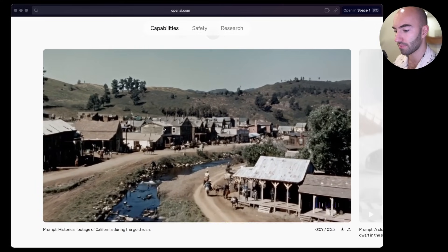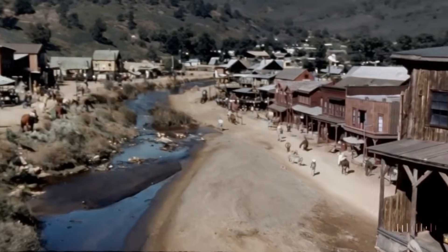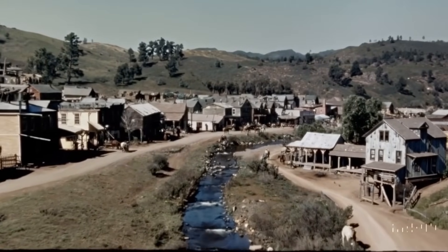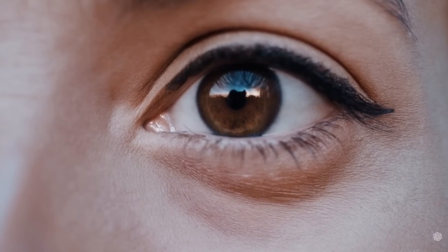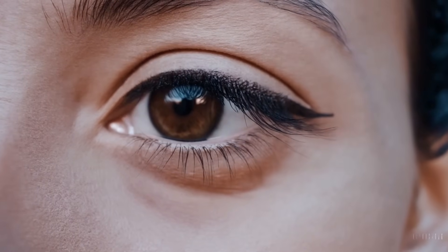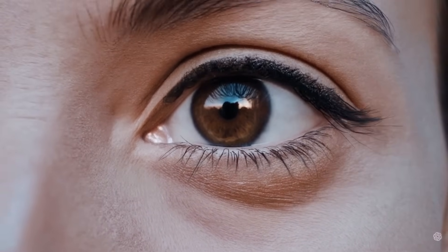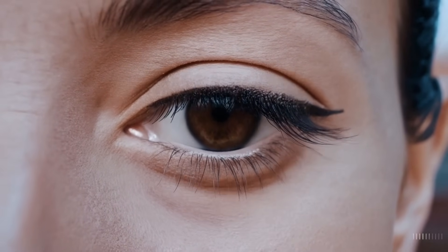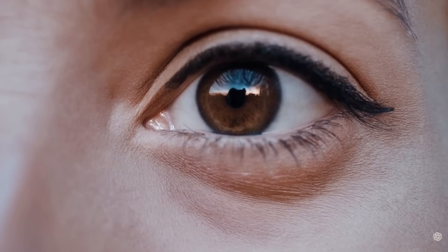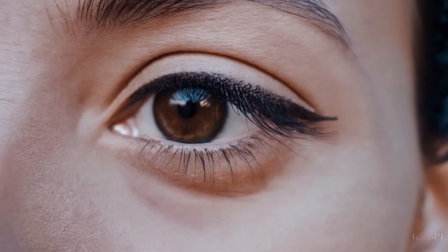This is historical footage of California during the gold rush - the prompt is tiny, but if you'd shown me this a day ago I would have been like, look at this cool footage, how did they film this, were they on a balloon? I would have had no idea. Things like the human eye - we're biologically so able to read an eye and understand it so well. The fact that I look at this and I don't think I can tell that it's not real is remarkable - it's probably the feature I as a human should be most able to distinguish from reality, and that should be the hardest thing to convince me.